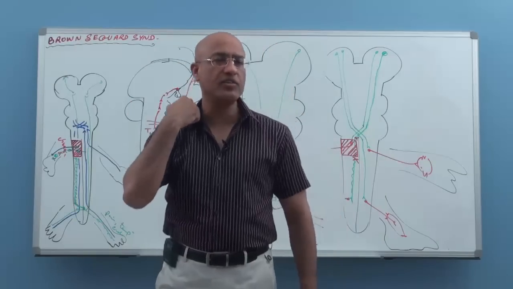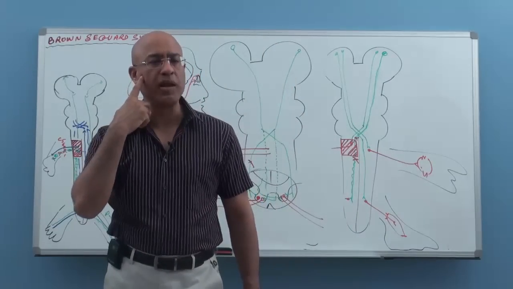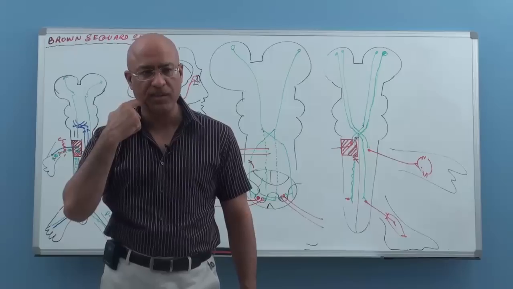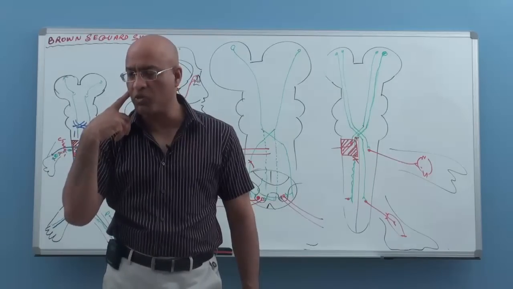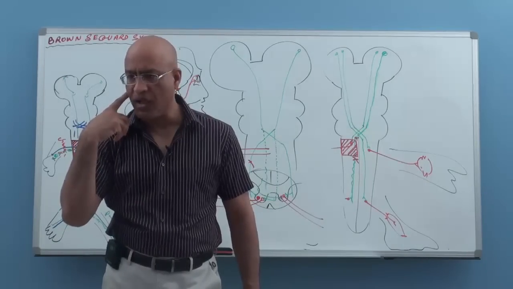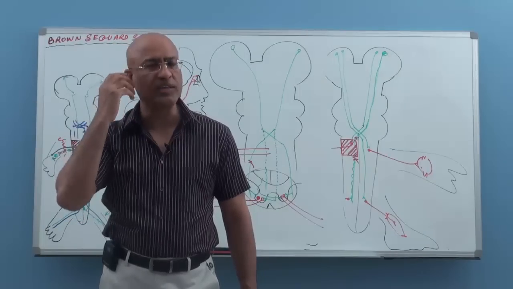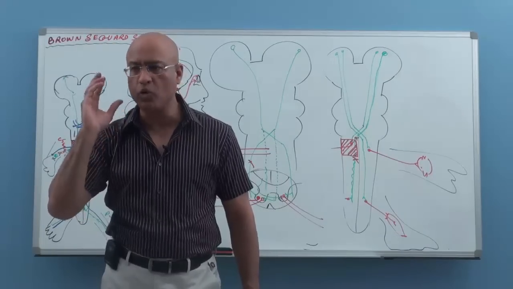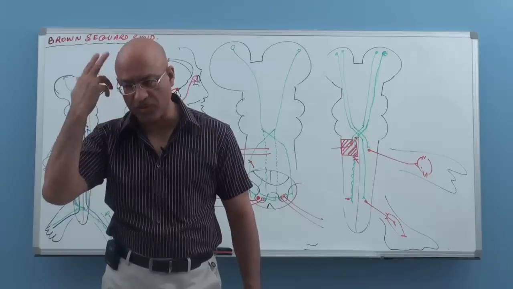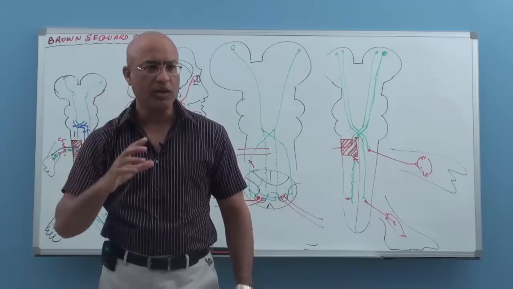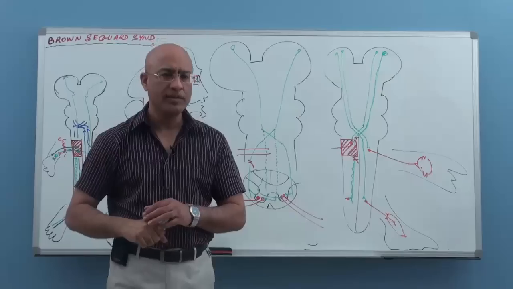Along with that, these sympathetic fibers also supply the sweat glands on half of the face. So sweating will be lost. There will be no sweating. That is called anhidrosis. And with that, vessels in this area may dilate and produce rubor or redness of the face in this area. All this situation together is called Horner syndrome.